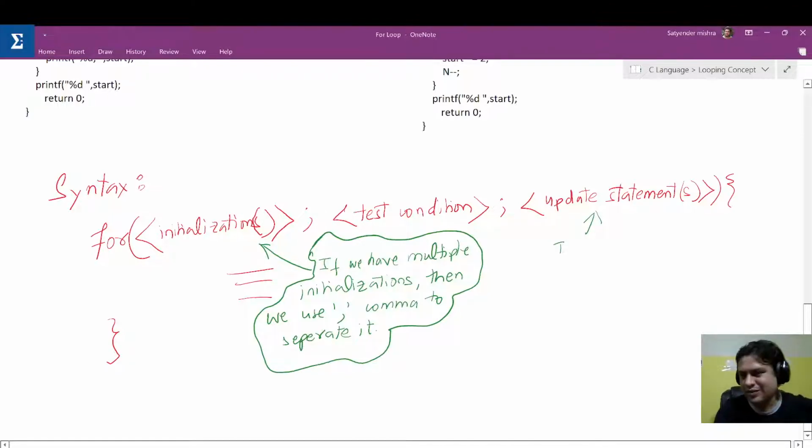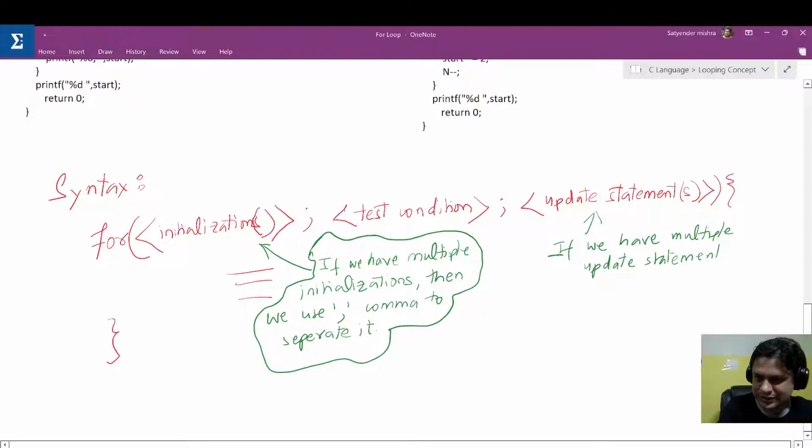If we have multiple update statements, then we use comma to separate the statements. That's it. So this is the idea.